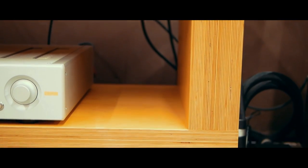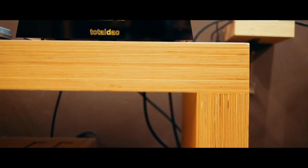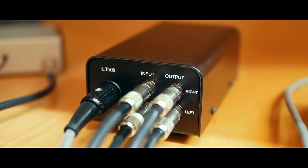The equipment rack that all that gear sits on, I designed with the help of Jonathan Halpern of Tone Imports. Tone Imports is responsible for bringing into the U.S. a number of really wonderful lines, including Shindo Labs, which I used to own, their amplifier and preamp, but also Leerdam Lab, who make the footers under this rack, and Sugden, and I use the Sugden PhonoStage to get from the Well-Tempered turntable, but there's also a step-up transformer in there by a company called Auditorium 23, and that is Keith Aschenbrenner, who's based in Germany.